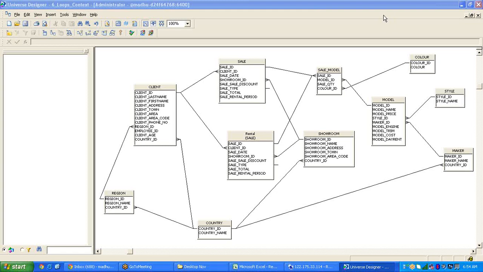Is it easy to identify the loops here, or is it very difficult? Many combinations of loops are coming. Are there only five loops, or three loops? You are getting my question, right? This is important: in real time, most of the time we resolve loops by using the context. In the last session we had only one loop, and we resolved it with aliases, right?